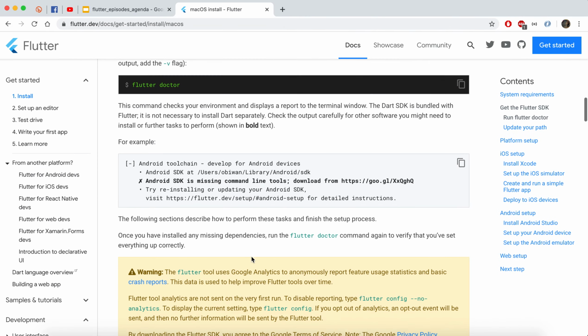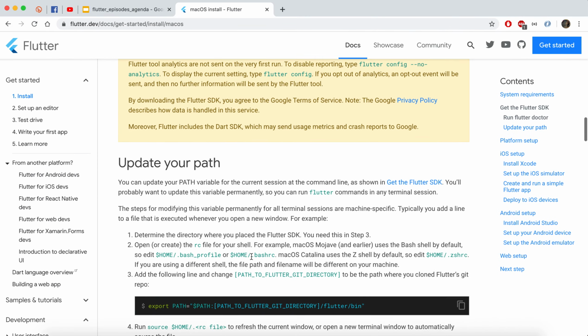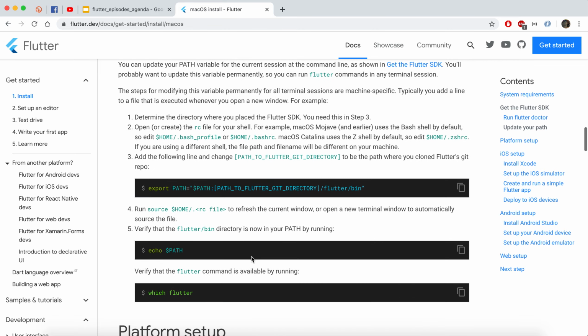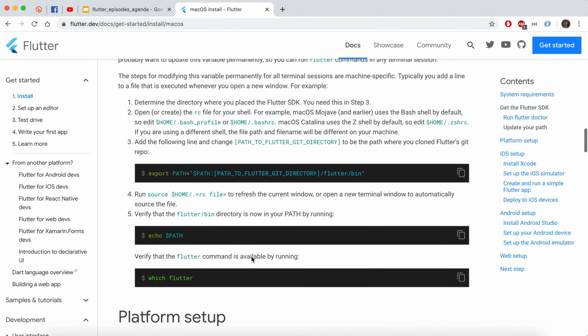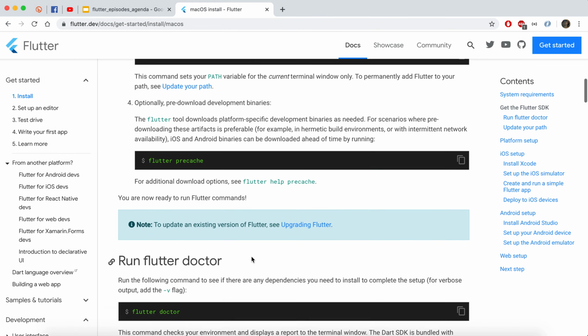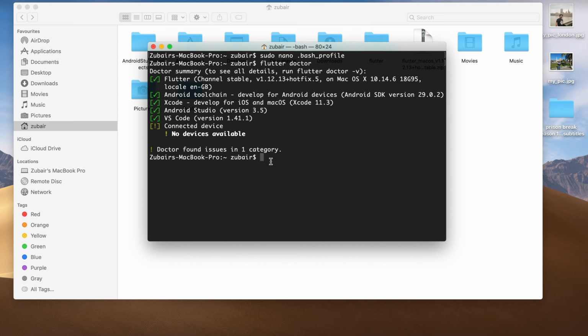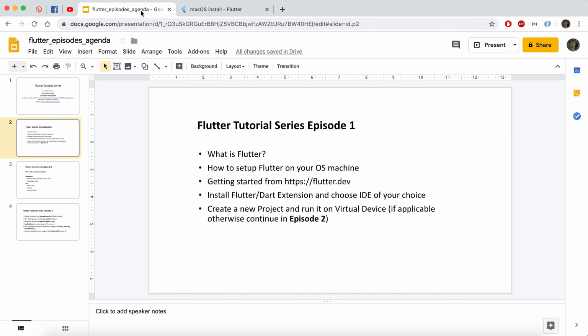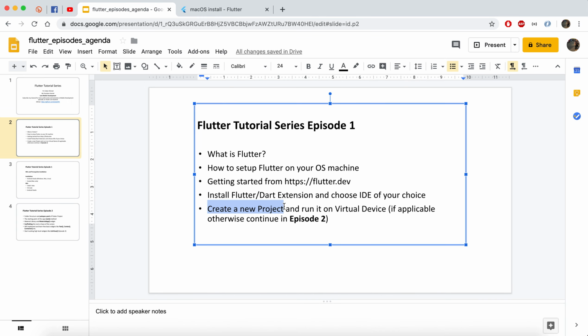So we have seen how we can use Flutter commands, and we can also update our path and all these other things, which are not required right now in this series. If you are here up till now, you are good to go to create your first Flutter project. According to our agenda, we need to create a new project and run it on a virtual device if applicable.